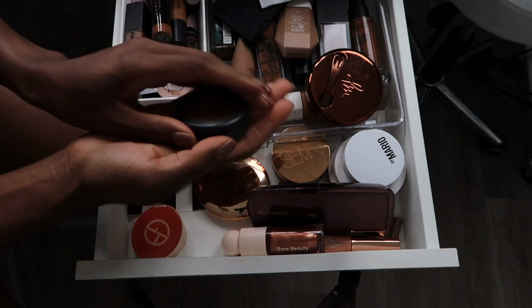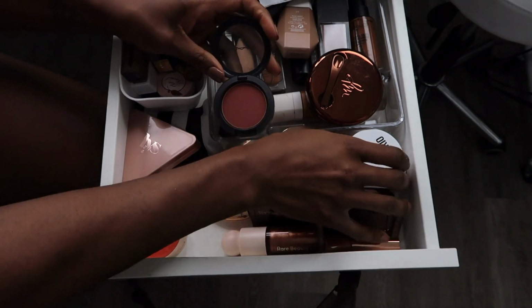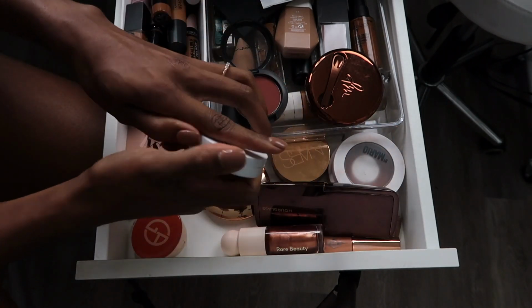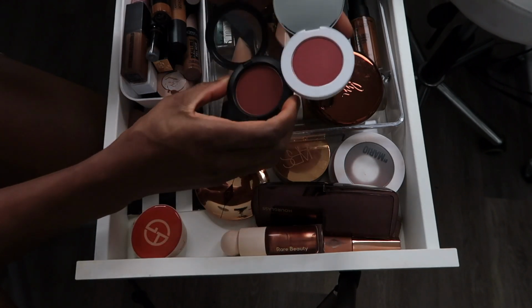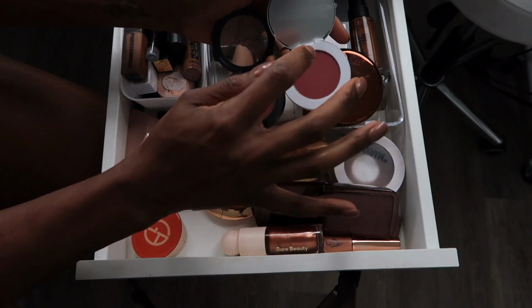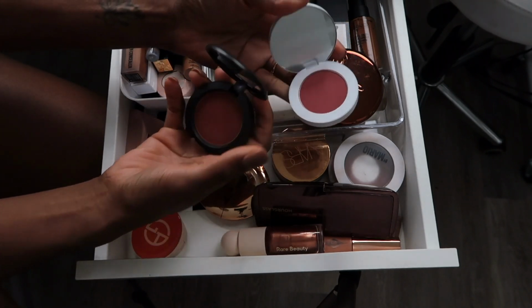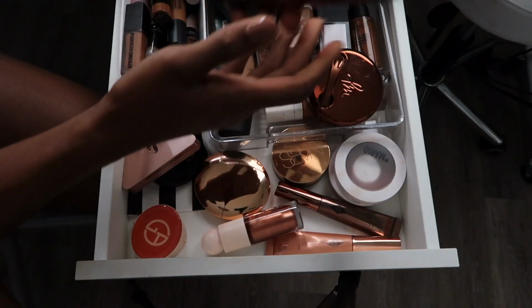I finally restocked on my favorite blush of all time, MAC Raisin. I went to my Ulta, and for some reason they don't have the powder MAC blushes anymore, just the mineralized ones. So when I went into Sephora, I figured maybe this blush by Makeup by Mario would be a dupe for Raisin, and while it isn't the same color story, this one is definitely more berry. I didn't return it because I do like it, and I just needed some more matte blush because I don't have any. So these two are new to my collection, so those will be staying. Everything over here is going to be staying.